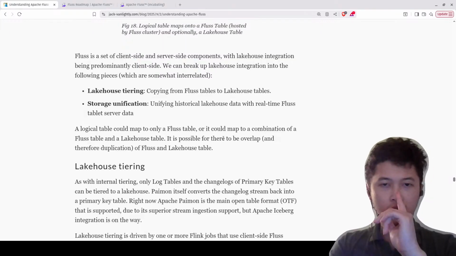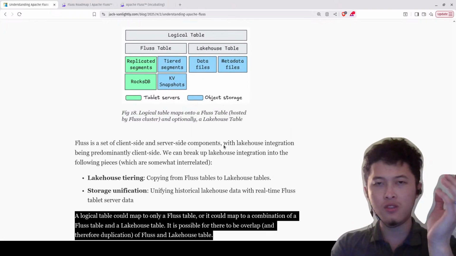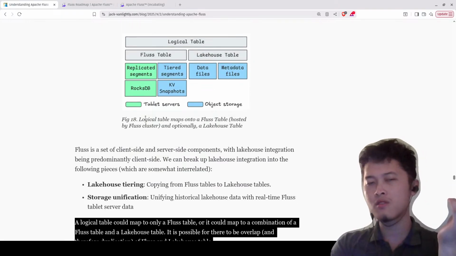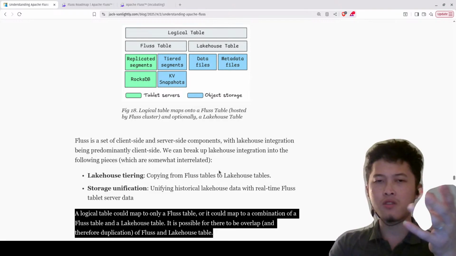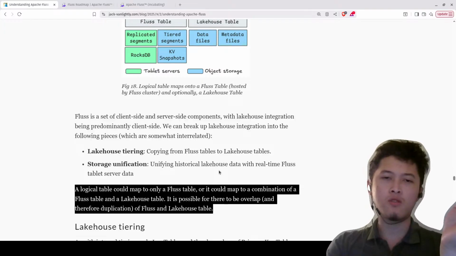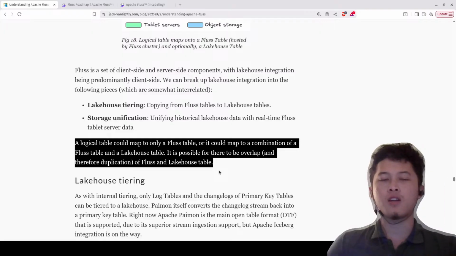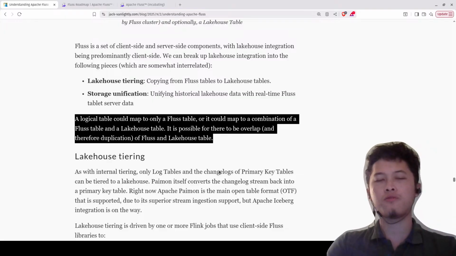This is under the assumption that you want to do streaming. Yeah, real time plus. If you only want historical data, you can take a look at the Lakehouse table without reading anything from Fluss, or do you still need the metadata to know where things are? I think no. Lakehouse Iceberg is mapped into actual tables. You don't need extra metadata to read from Iceberg. I mean, you still read from your catalog, but it's not within Fluss.